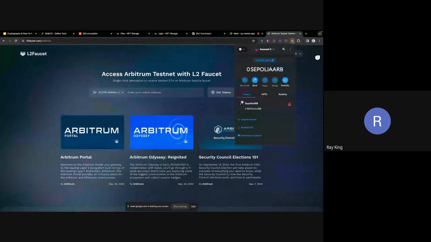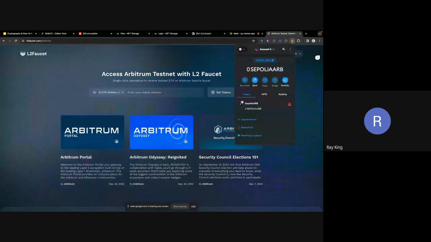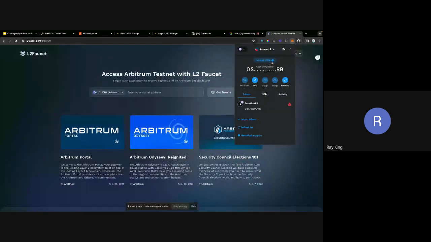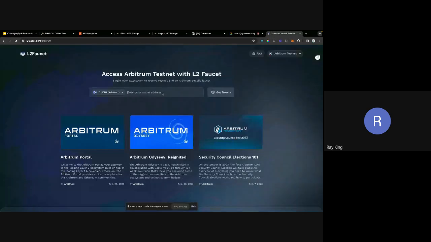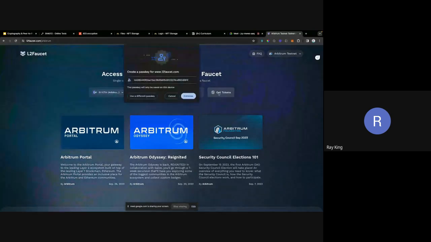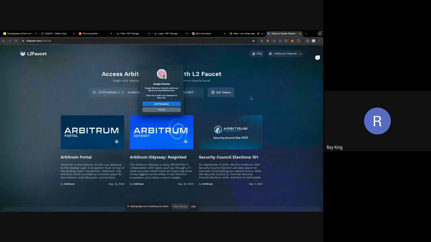Okay, so I said we're going to open up our MetaMask, and then the address that is located at the top, you copy that to the clipboard, and then you paste it into this input field. Once you do that, you click on get tokens. And yeah, you can just bypass this.